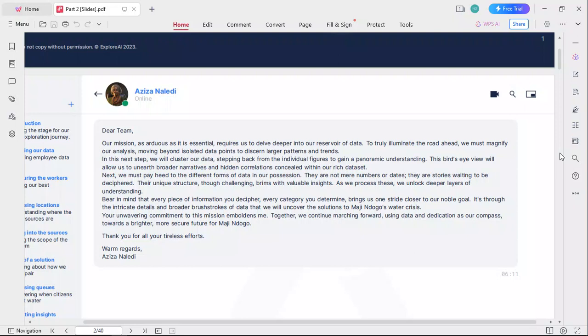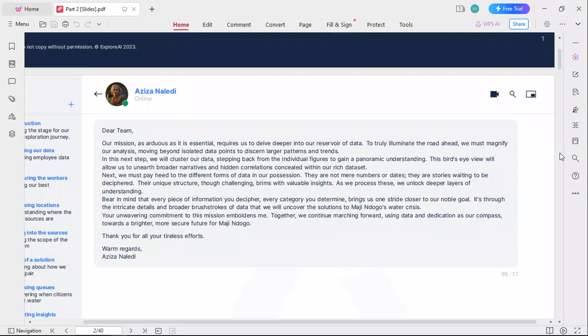The bird's eye view will allow us to unearth broader narratives and hidden correlations concealed within our rich dataset. Next, we must pay heed to the different forms of data in our possession. They are not mere numbers or dates, they are stories waiting to be deciphered. Their unique structure, though challenging, brims with valuable insights. As we process this, we unlock deeper layers of understanding.